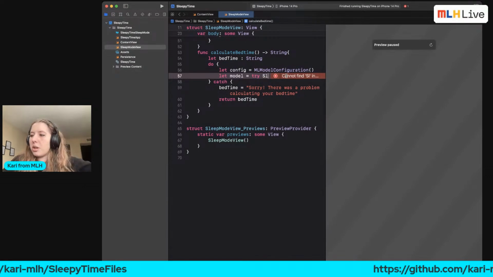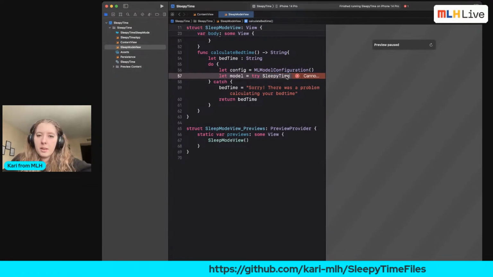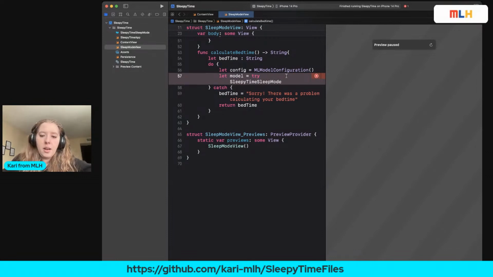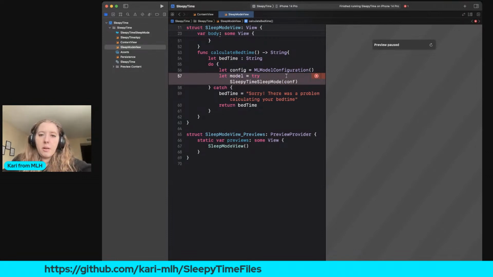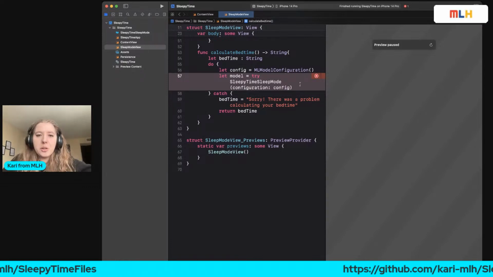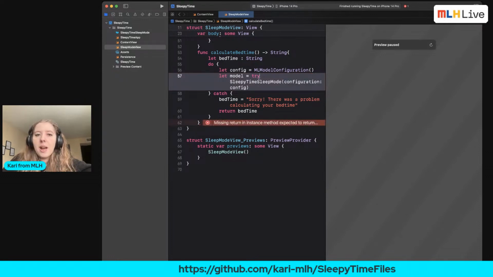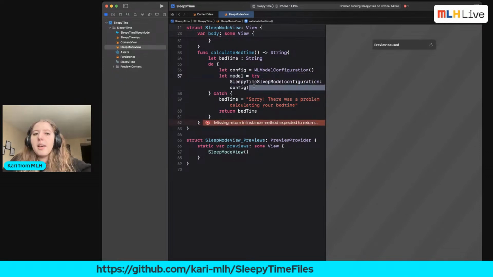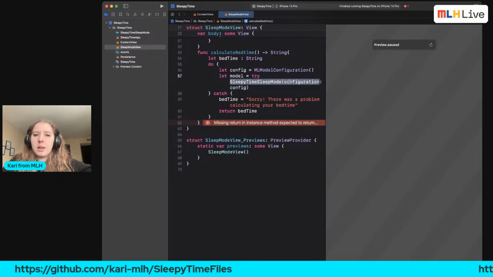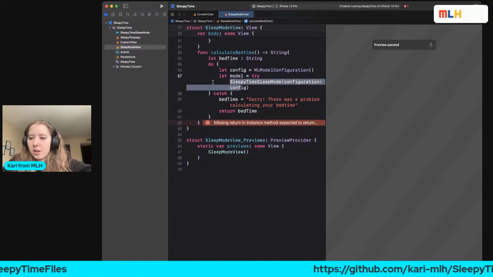So we'll now try and access SleepyTimeSleepMode, which is a model, and then we'll give it a configuration that conforms to the config we made earlier, just a default ML model configuration. We're trying to do this because we say, hey, I have this model, and I'm going to give you a configuration, but I don't know whether it's actually going to work.